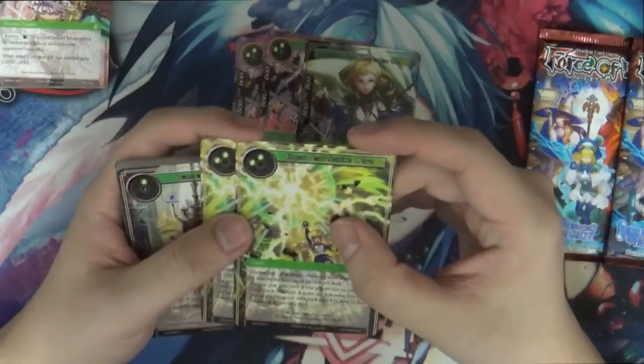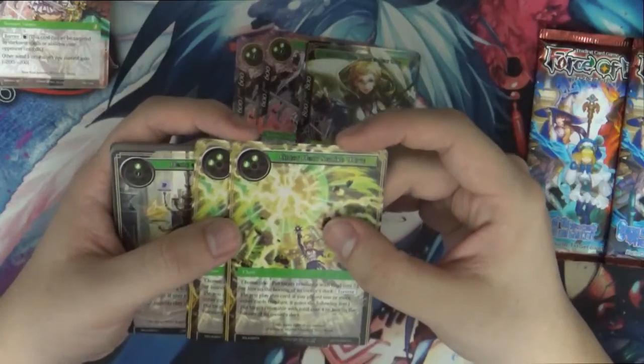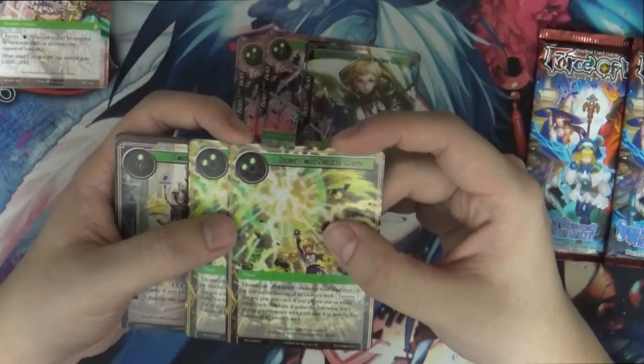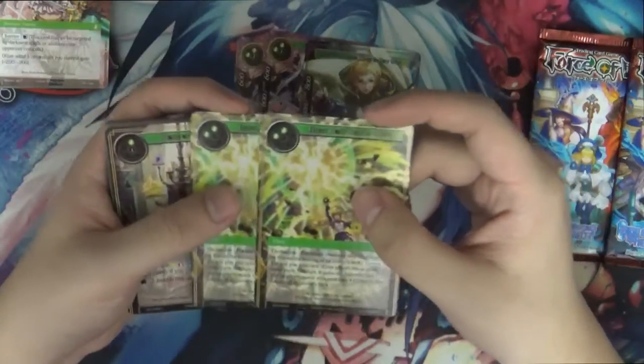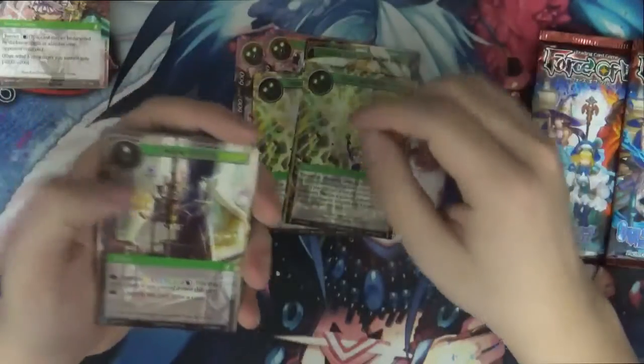Next we have the Great Holy Stealing Wave. This card is like a removal spell in a way, but not really, because it just sends a card back to the bottom of the deck. Other than that, that's pretty much it.